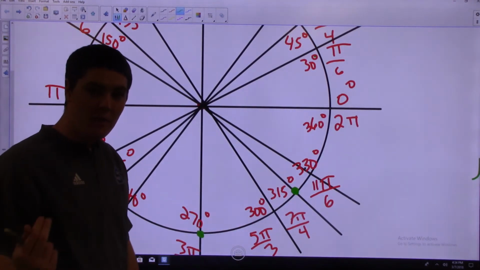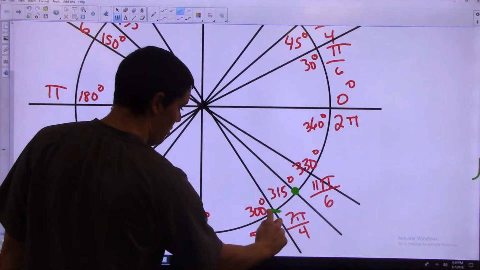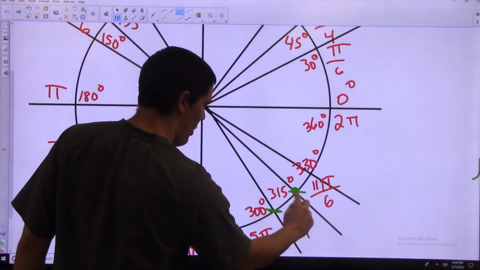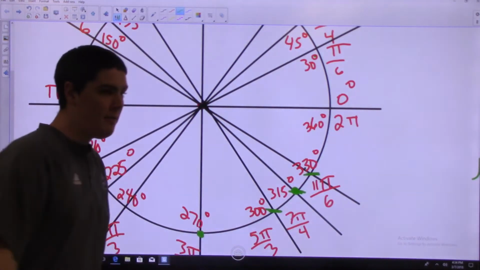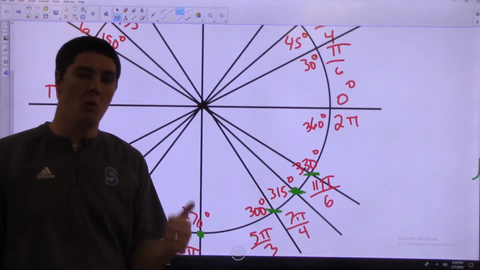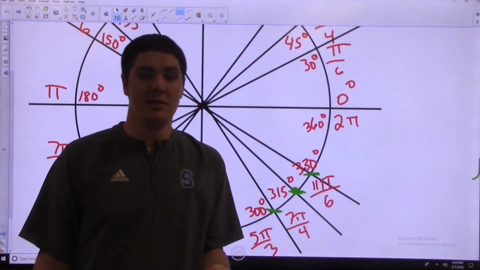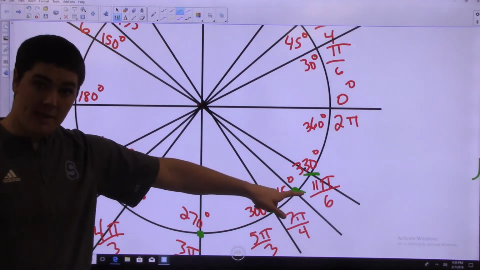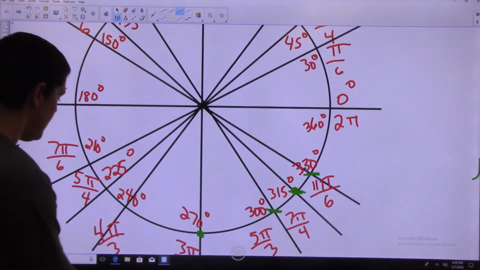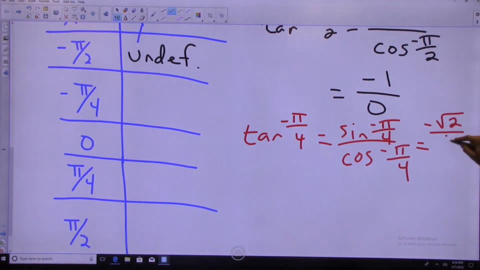Now we've talked about this, so we're talking about sine values. So remember, sine values deal with y values. So is that the biggest y value? When I say biggest, I mean the biggest absolute value y value. Is that the middle y value, or is that the smallest y value? And the answer is, it's the middle y value. So remember the important values that we talked about, 1/2, square root of 2 over 2, and square root of 3 over 2. The middle value is square root of 2 over 2. Now, isn't that y value also negative? So guys, the sine of negative pi over 4 is going to be negative square root of 2 over 2.